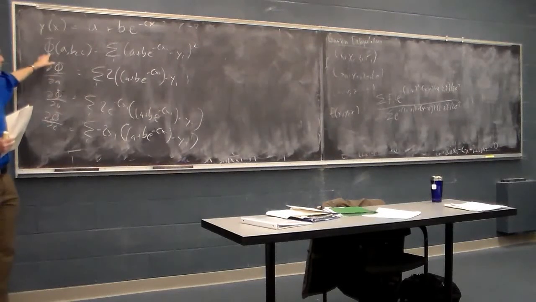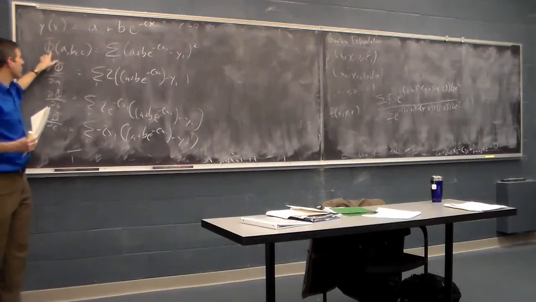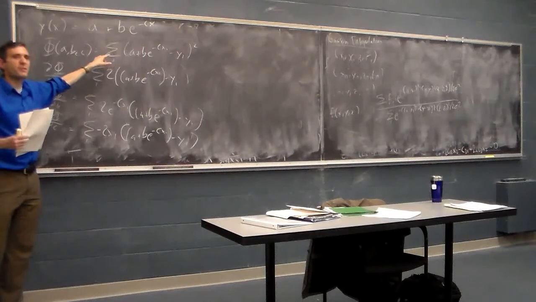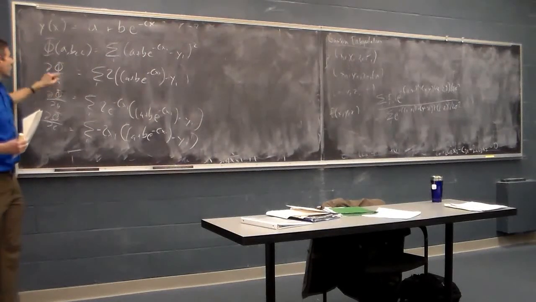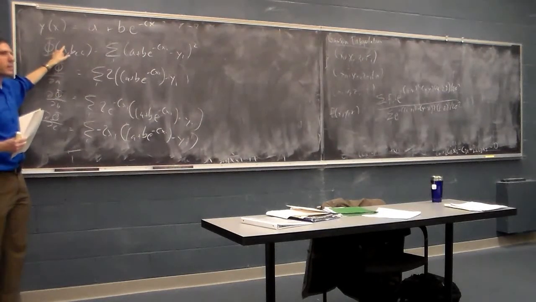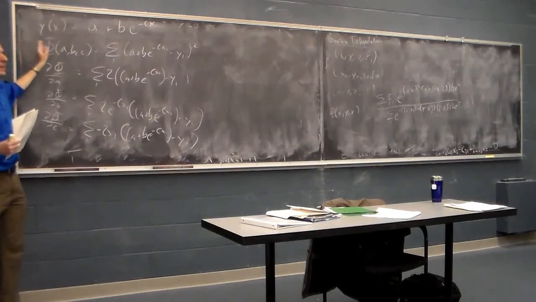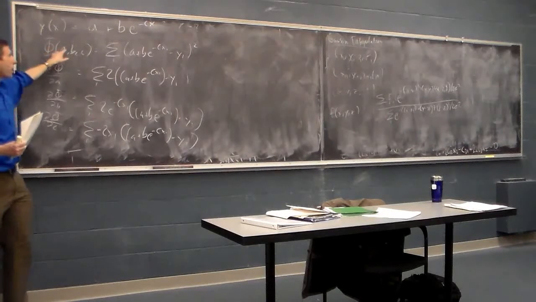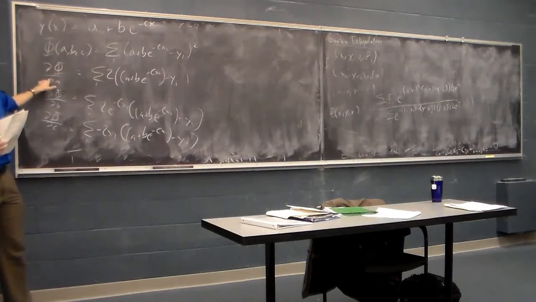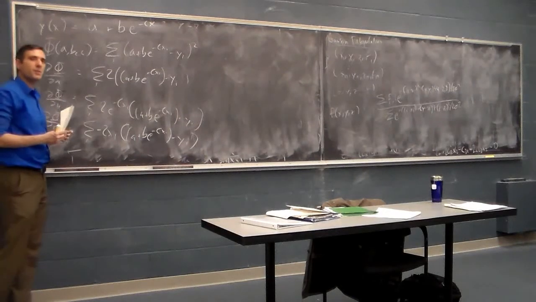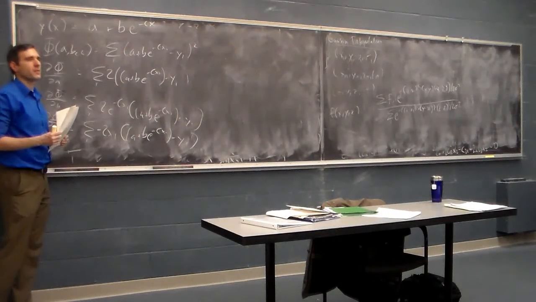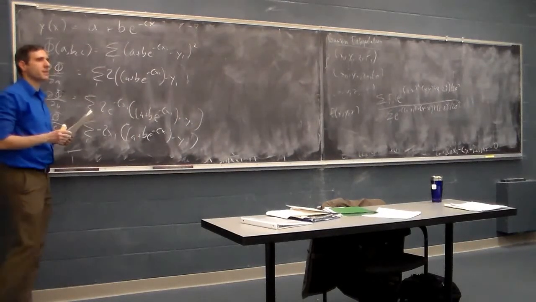So as long as we're able to evaluate values of the objective function fit, then we can use numerical derivatives. If we try perturbing a little bit, then we could get phi of a plus delta a minus phi of a, over delta a. That's an approximation to d phi dA. We could do the same thing with b and c, and we could still come up with a steepest descent optimizer. Does that make sense to everyone?